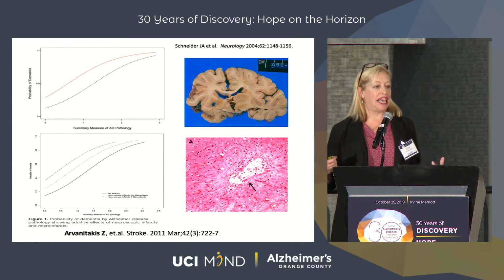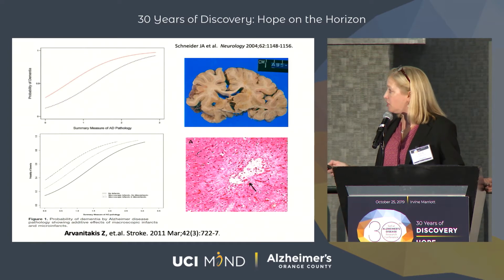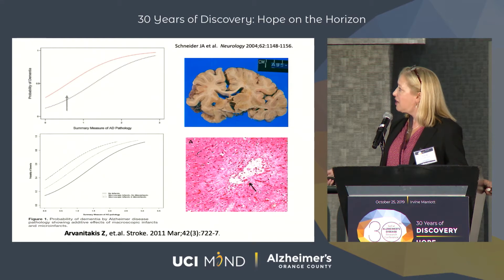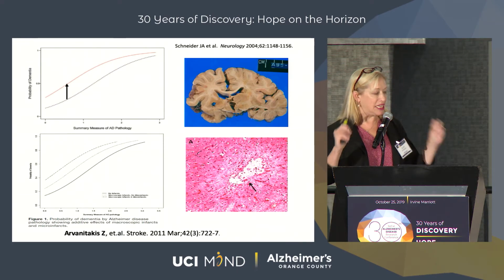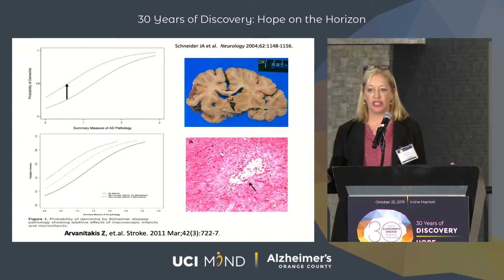But it's one thing to say they have these other pathologies. It's another to say, is it bad for you? So we looked at Alzheimer's disease pathology going up, the probability of having dementia, and this lower line shows that as your Alzheimer's pathology goes up, the chance of having dementia goes up. And what the red line shows is that for every level of Alzheimer's pathology, if you have a gross infarct, we can see an infarct, your odds of having dementia go up. And this has been shown previously in the Nun study.